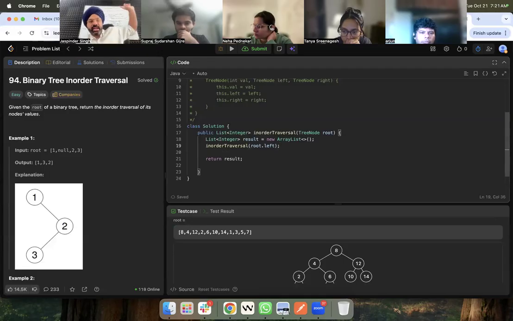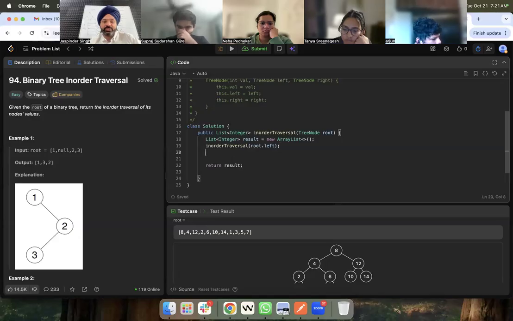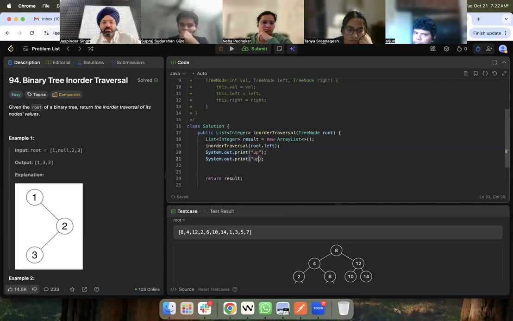Just replace our helper on the whiteboard with this Inorder traversal, and system.out.print up, system.out.print root.value, and Inorder traversal of root.right, and below that print down statements.